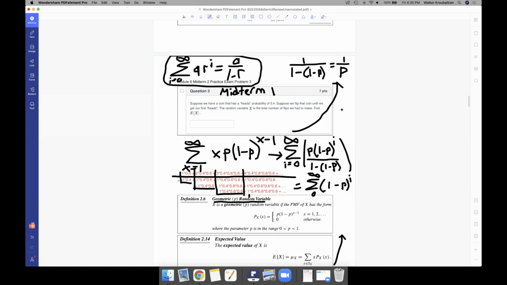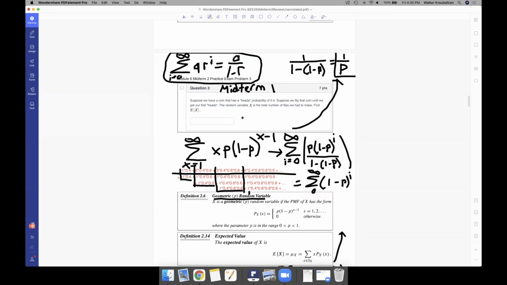So it was a lot of math. Sorry if that was confusing, but now that we have this, you can just write this down. This is the expected value of a geometric random variable, right? So I definitely advise putting the expected value of each common random variable distribution on your formula sheet so you don't have to do all of this math during the exam, right?